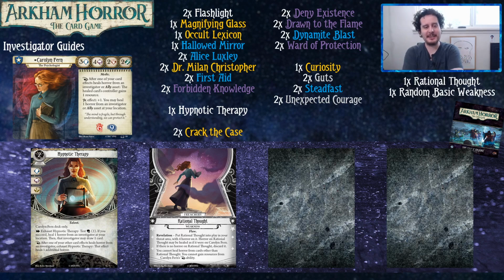I will say that I think Travis built a very good 2-player Carolyn deck here. She could fit that investigator side really well in a 2-player game, while keeping the fighter alive. And this whole thing makes me want to play Carolyn. I've never played her, but I think there's a lot of fun there, and she seems very strong. She's a very, very good support.